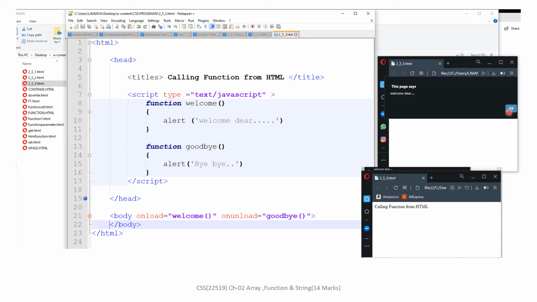After clicking OK, we will get this window. Means the browser calls the goodbye function right before the user moves to another page. Means firstly this function is executed, afterwards this one. Okay.